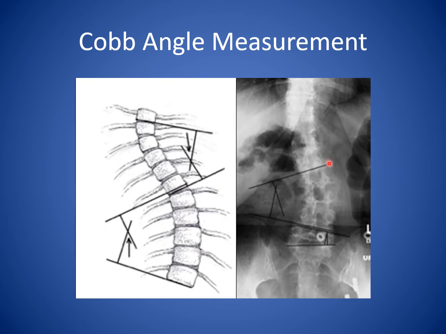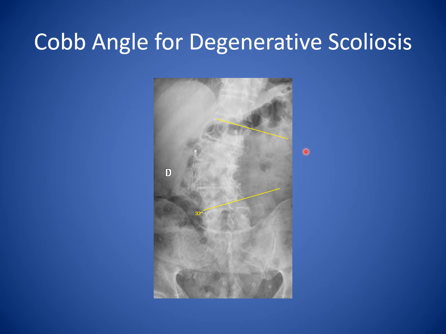You can measure the angulation by using something called the Cobb method. The Cobb method draws a line parallel to the vertebra and then a 90-degree angle subtended line, and then you measure the angulation. And that's how you measure through a Cobb vertebra. This is a typical degenerative scoliosis where you can see angular collapses, rotational changes, and this is a 32-degree scoliosis.